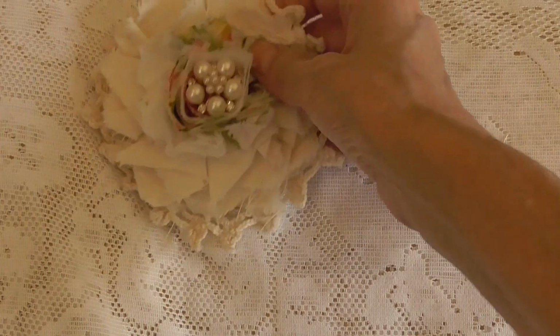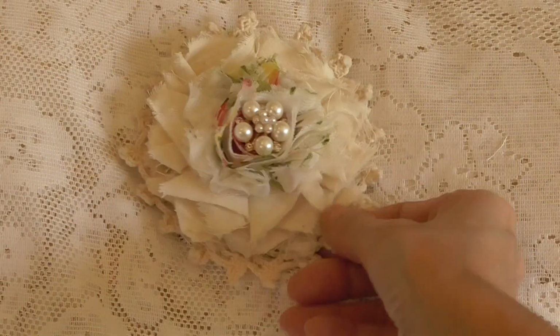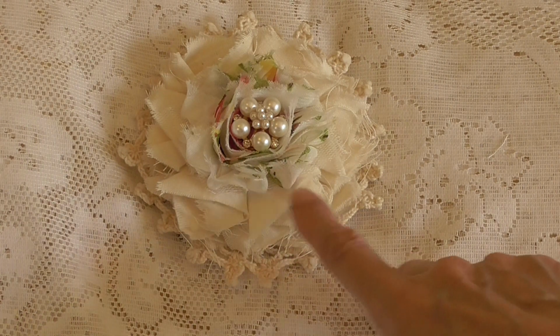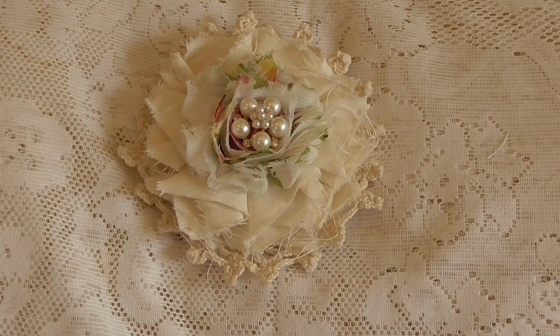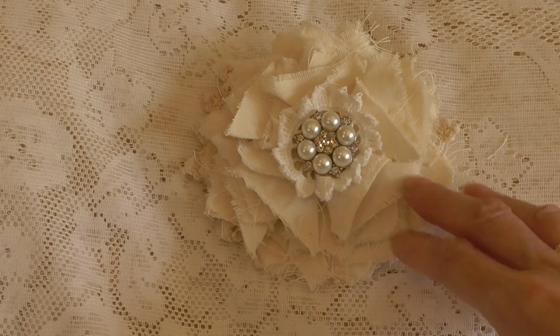For this flower, again I've used calico fabric to make the actual petals, and then I've used a pretty pink patterned rosette in the centre and a little pearl centre in that, and again I put a doily underneath. Because it's calico fabric, it frayed nicely, so I frayed it up as well so it would look shabby chic. And then this is the last one that I've made here. I hope you can see that okay.